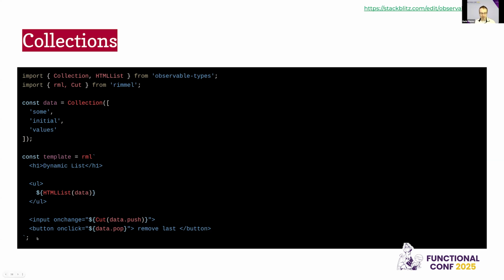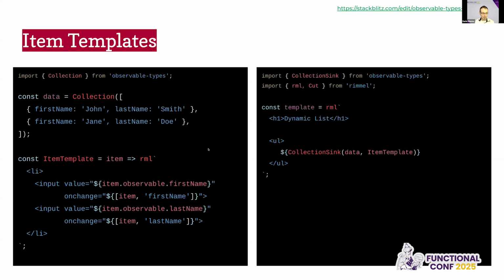So here is a button just to remove the last one. There's lots of other things. You can have a look at this link and play. Essentially, everything an array can do, this can do. If you have more complicated or real life objects, you can do collections of objects. This is one, first name, last name. You can create a template for your item in a totally custom way, right? It's like two boxes by the same code, just to try to fit the available space.